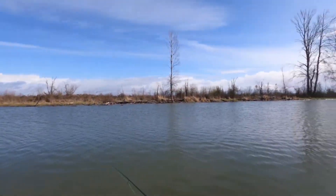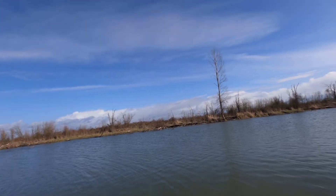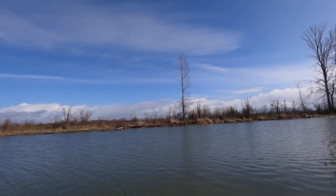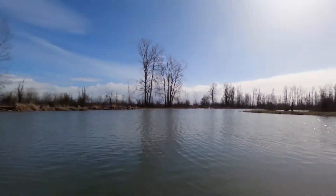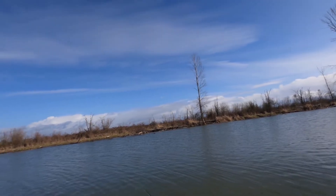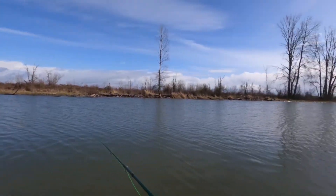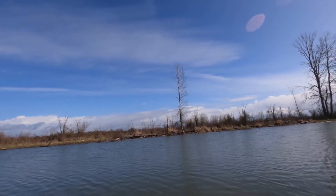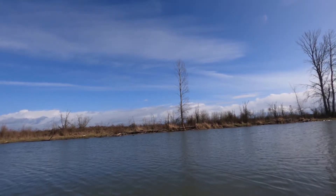Man, this weather changed so much. It was literally just pouring down when we got here — it was insane, I did not think we were going to come out anytime soon. We were kind of just waiting for that little shower to go by and it did, literally 10 minutes later it was gone and now it's just sunny. It's a nice day, I think it's gonna be good. We don't have very much time — I'd say maybe about two and a half to three hours to fish, so not a really big window, but we'll try and do what we can.